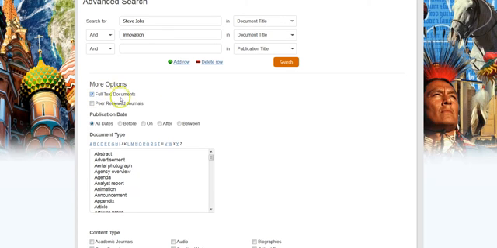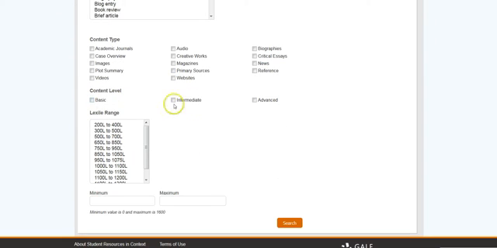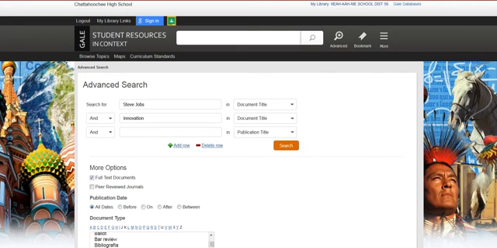It will default to giving us full text documents. We could even filter our results even more by saying if we wanted articles that were peer-reviewed, which are going to be more scholarly and research-based. You could filter by publication dates and put date limiters on those if you wanted to do that. You can also limit by article type. So if you wanted to tell it just give me biographies or brief articles, you could do that. And then you have the ability to filter by content type. You also have content levels. So do you want something basic, intermediate, or advanced? And then you can even choose by Lexile range. So a lot of options are available to do more advanced searching.